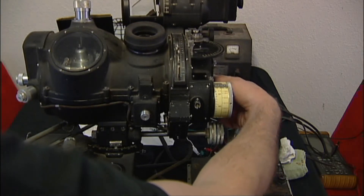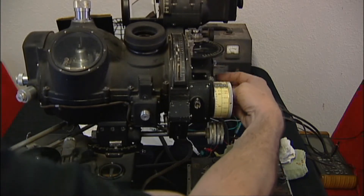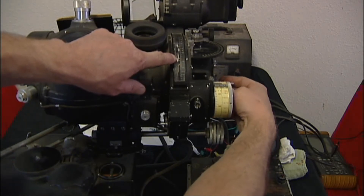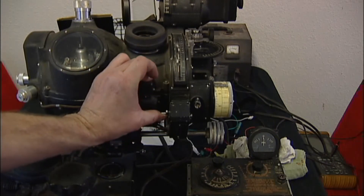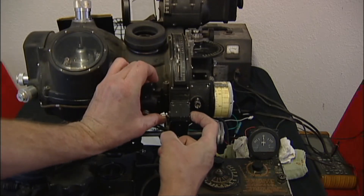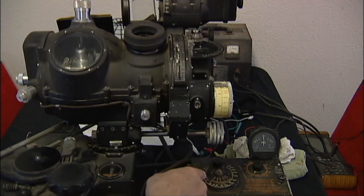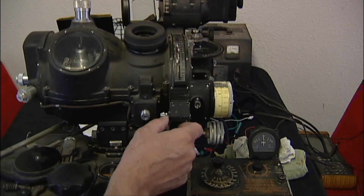First I'm going to set my rate and I'm going to set my angle of my mirror below the rate. I'm going to pull up the arming mechanism here, press in the lock. When these two meet it will activate the Intervalometer and it will pull the solenoid in and release this little tab.